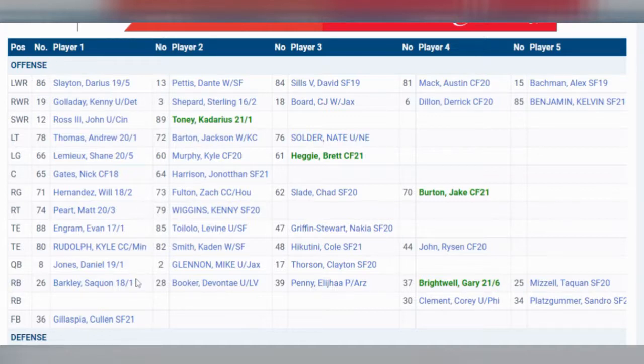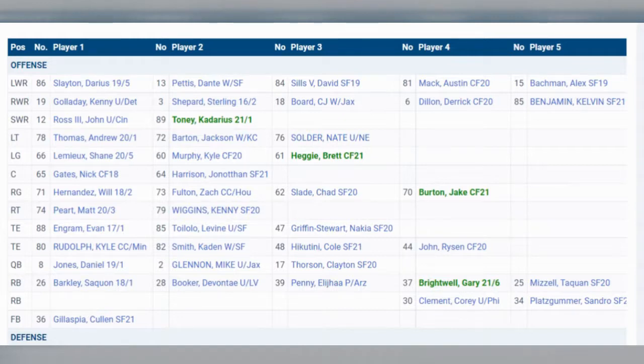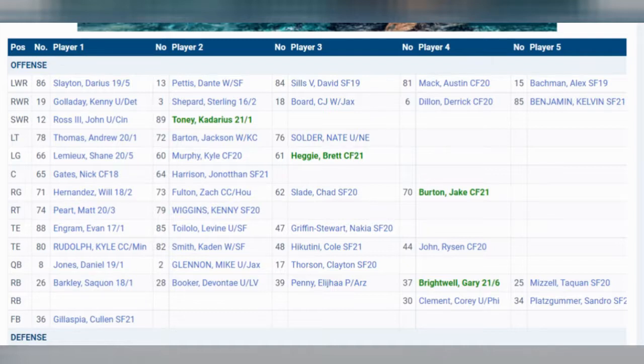Quarterback: Daniel Jones is a frustrating player because he's definitely got the talent. I was actually one of the big believers in Daniel Jones for a while. When the Giants took him back in 2019, fans hated the pick — and I was one of those guys where I thought, it'd be funny if he proves it all wrong. And the more I thought about it, there's actually a lot to like about this guy. Daniel Jones has a fantastic deep ball. His accuracy can be spot on at times. He's actually got a decent processor, and he's actually kind of athletic — just look at that long run he had. He tripped in the end, but it's a quarterback running that long who doesn't normally run. There's a lot to actually like about Daniel Jones.